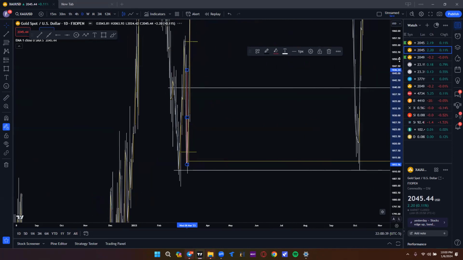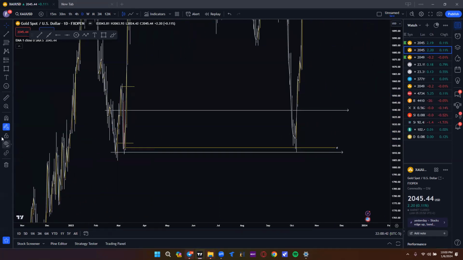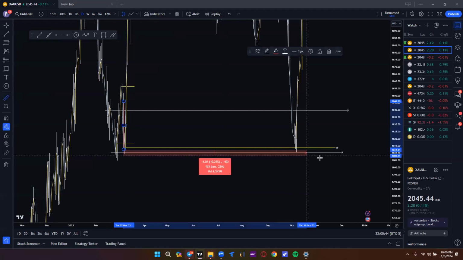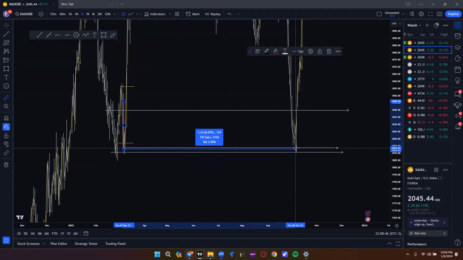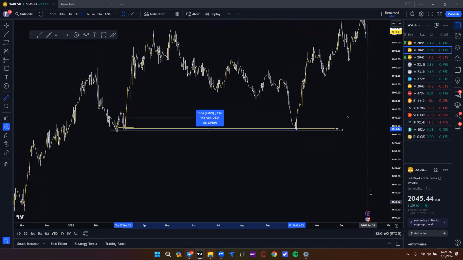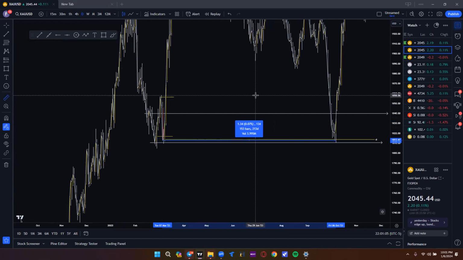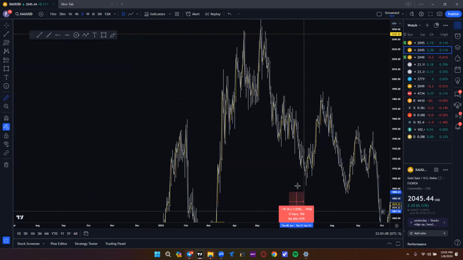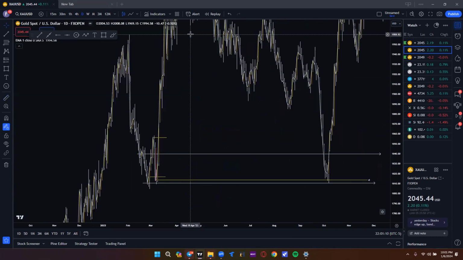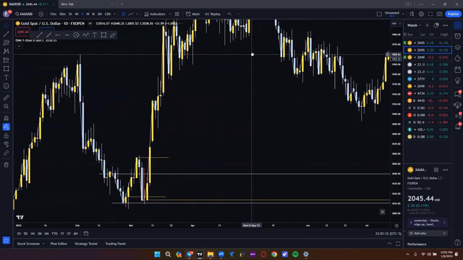Because this buy happened. This buy came again after how long? This buy came in after 212 days. Does that mean that I have to wait almost 60% of the year? Does that mean that I cannot trade gold until the price comes back here? No, it doesn't mean that I can't trade gold until it comes back down here. Because look what happened. It pushed up for almost a year.